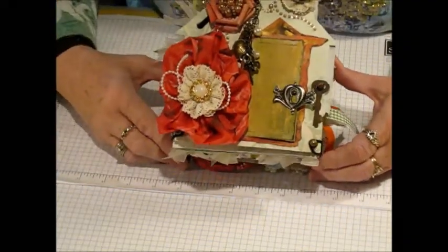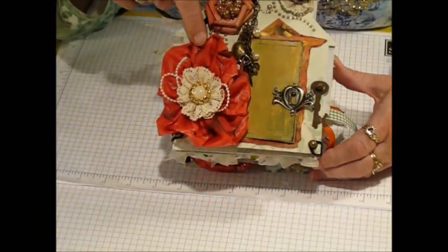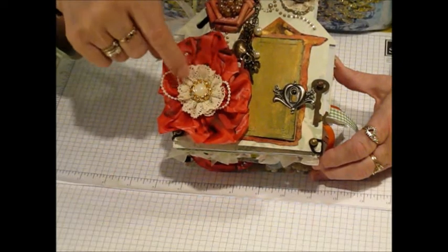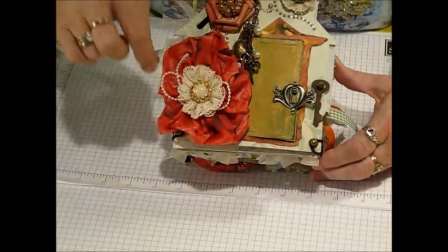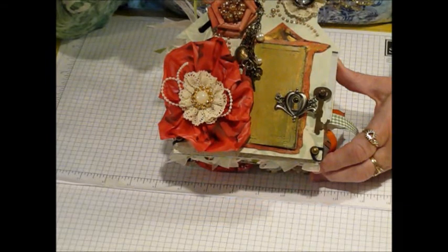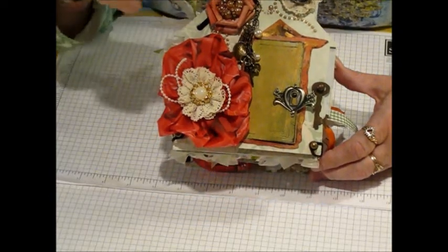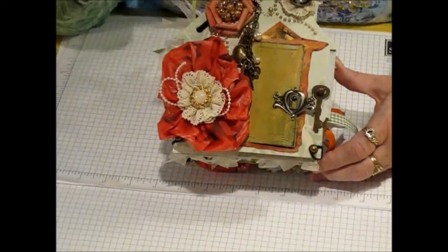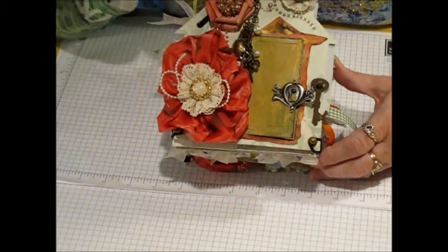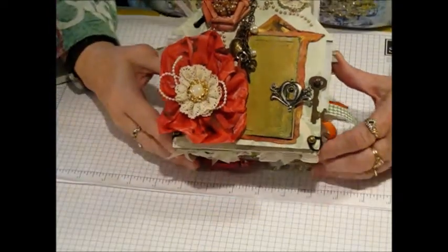So anyway, I started out here. I made this little rose out of wired ribbon. And then this is out of some flat lace that I have. Then I just placed a button in it, adding some little beaded trim. This flower is just made out of a 5-petal flower. And I made the little bling that's in the center. I used alcohol ink on it to darken it, so it wasn't quite stark white. I made this little flat lace trim, added a button to it, and I bound this book.